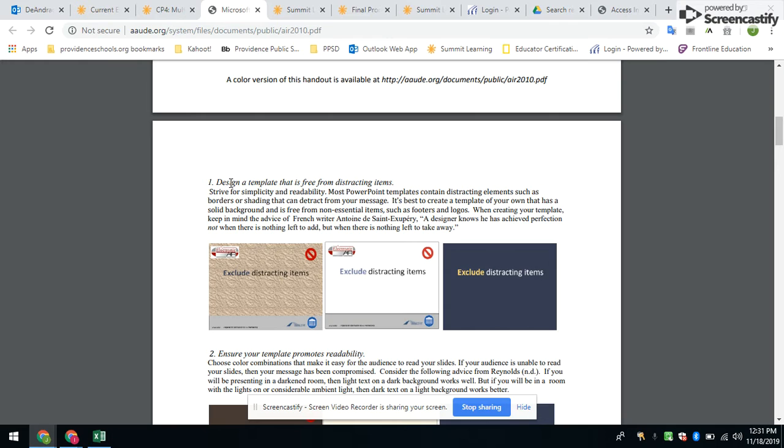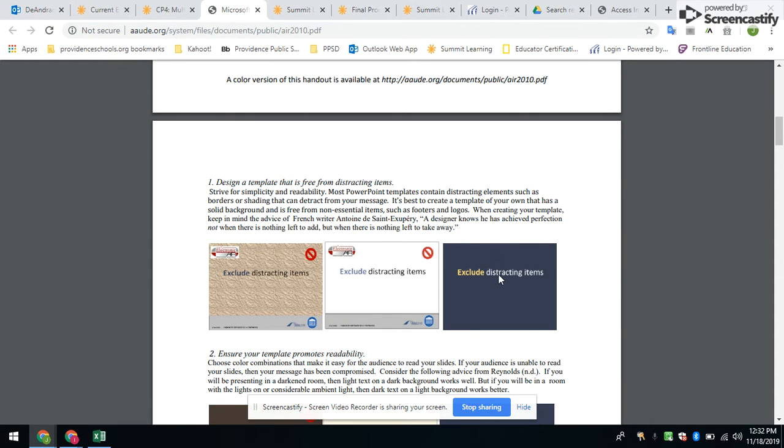First thing is making sure that the design of the template that you use does not have additional logos or distractions or things that do not need to be there. This is an example of what your template should not look like, and this one is what it should look like.